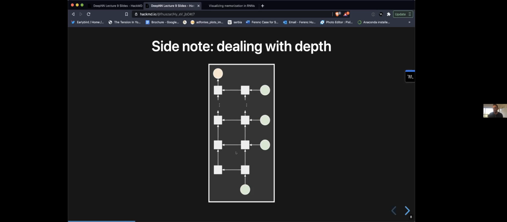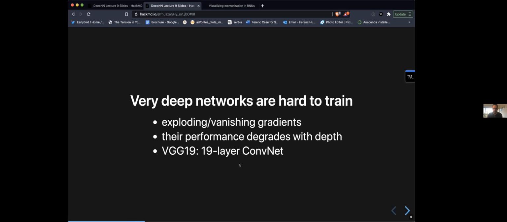What's different from a very deep neural network is, first of all, that each of these layers here does pretty much the same thing because it uses the same state update equation. And the second thing that's different from a very deep neural network is that these layers also receive additional inputs, the next symbols in the sequence. But a lot of the problems that we have discussed with RNN training, like vanishing and exploding gradient problems, also appear in very deep neural networks that aren't necessarily RNNs.